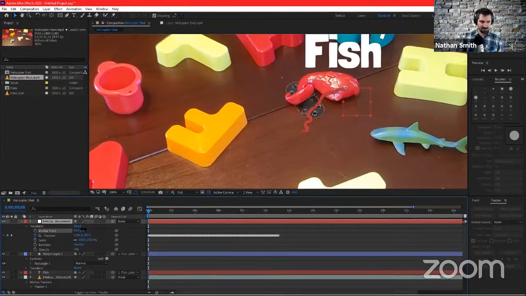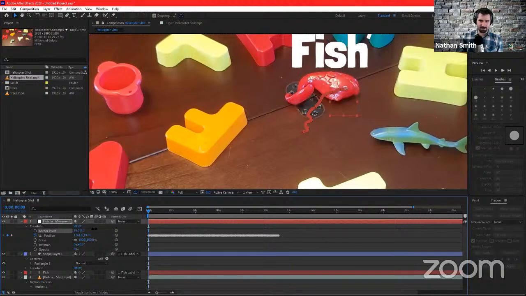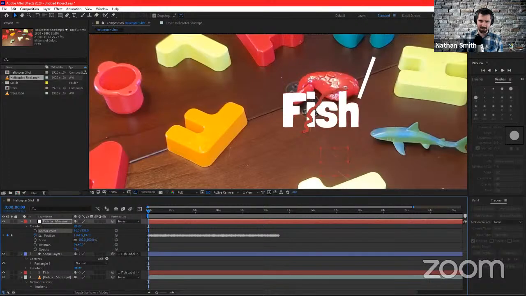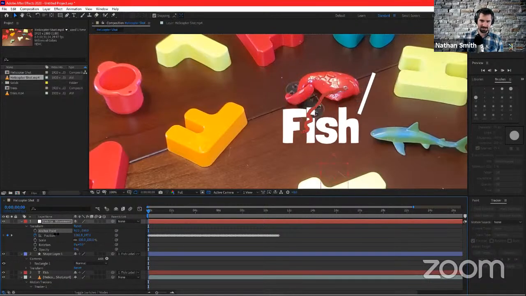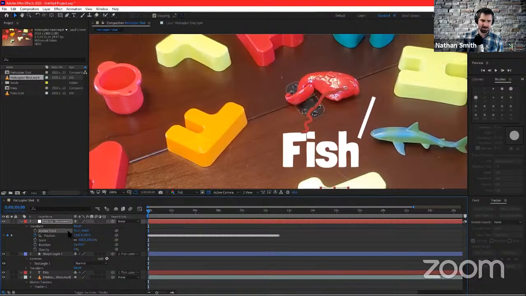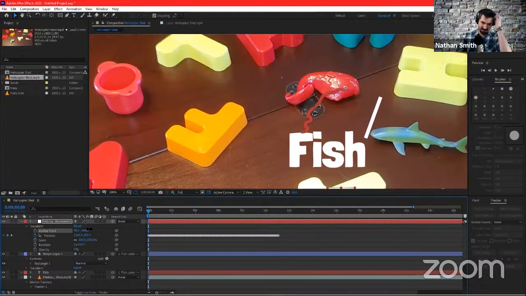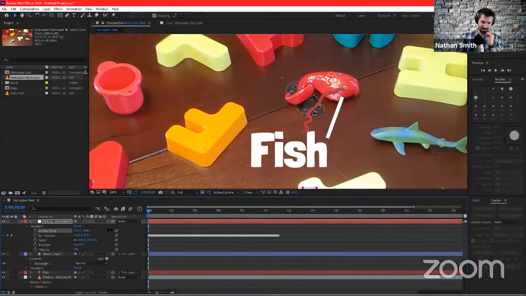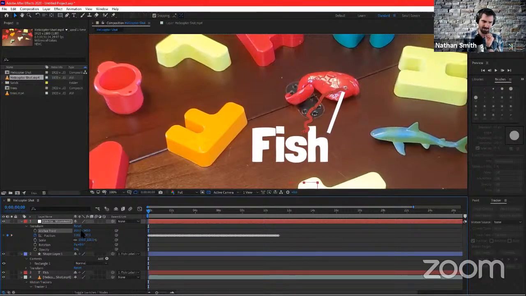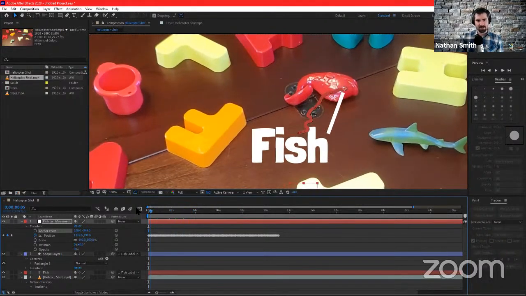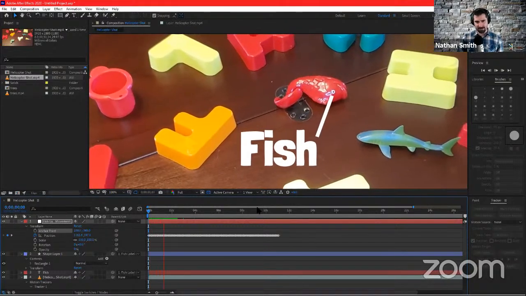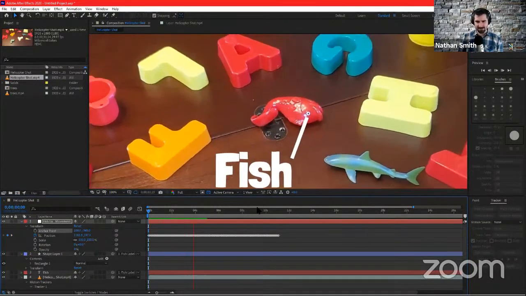What I need to do, rather than change the position of my fish label movement, I need to actually change the anchor point. Because by moving the anchor point of the object I can get where I'm pointing correctly to the eye, while preserving the movement that the keyframes already have there. Okay, cool. So that's been changed. So now when I watch my footage, it tracks along with the fish.